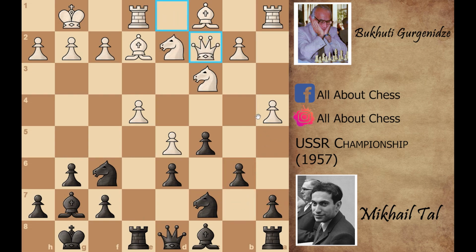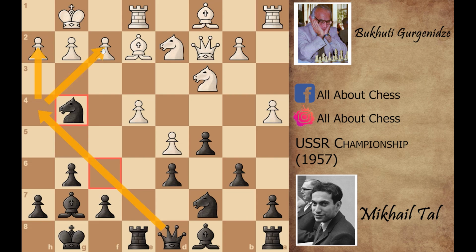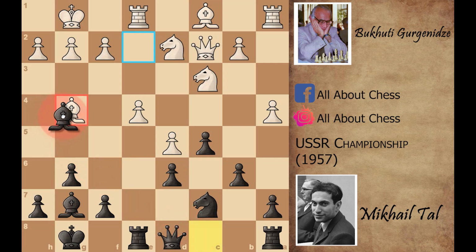Till now Mikhail Tal was playing on the queen side, but after queen to c2 he realizes that the rook on e1 is undefended and the white king is not in a good position because none of his pieces are defending the king. So that's why he straight away played knight to g4, attacking the king side. The simple threat is that Mikhail Tal would play queen to h4, attacking the h2 square or f2 square. The best and clear option for white is to play bishop captures on g4, and after that, this position is equal for both players and this game is open for every result.